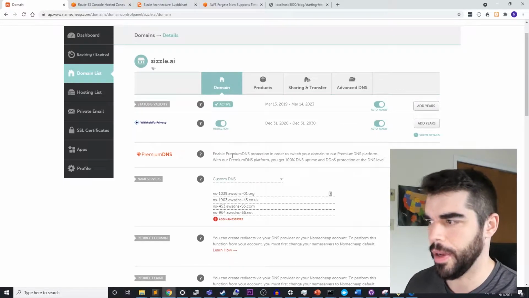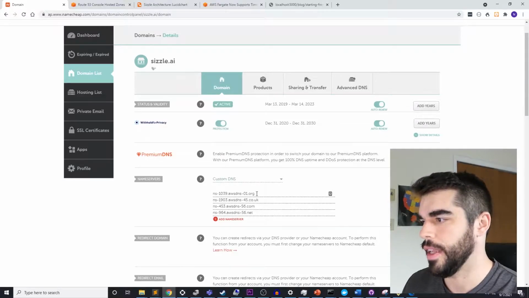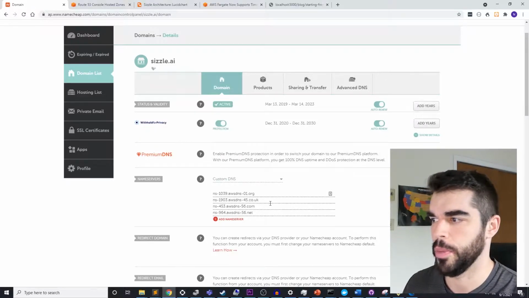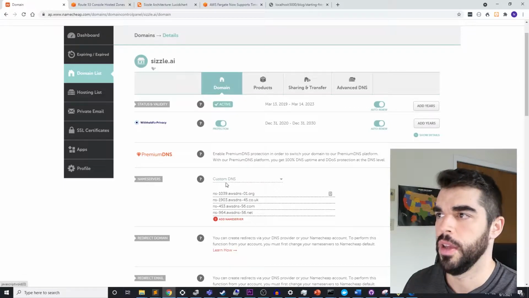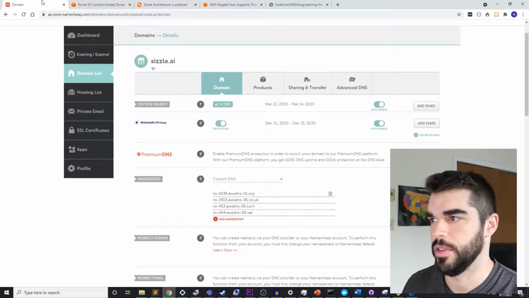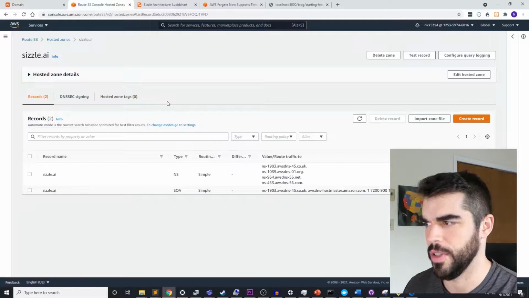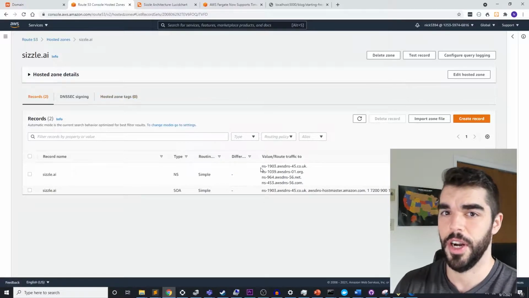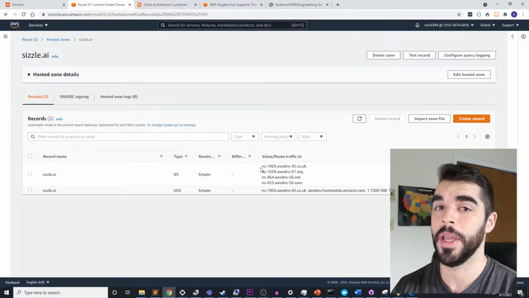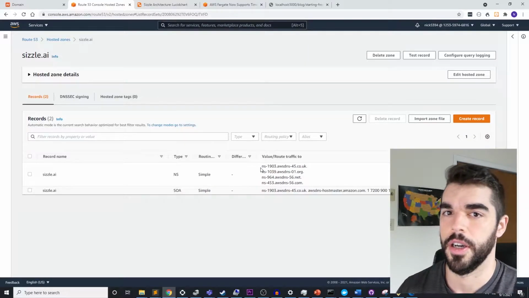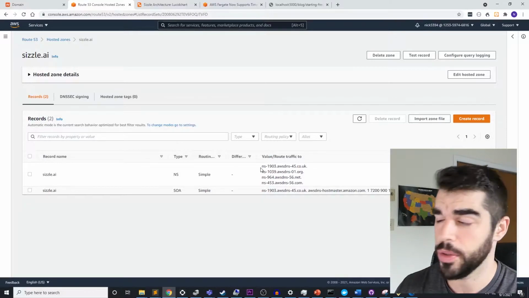I was doing that by essentially adding in the name servers here for AWS with my custom DNS setting, and followed a couple tutorials on how to do this. I'm fairly sure I set it up correctly, but the changes are not propagating yet. It can take a couple days for the name server configurations to update and propagate through.